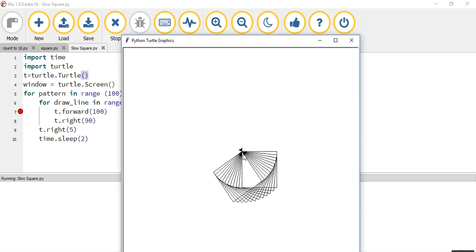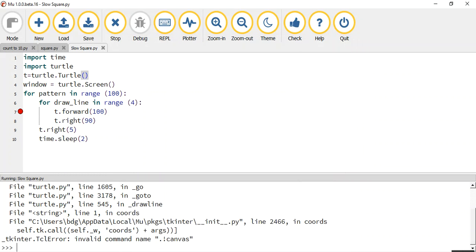Now imagine how long that would take to do. Even if we were using a loop to create our original square, we'd have to repeat that section of code 100 times. It would take a really long time and you'd have a massive program, which is really wasteful, really inefficient, really time consuming. So instead we're going to use more loops to help us create that pattern. So we'll stop that program now and hopefully we can see how it works.